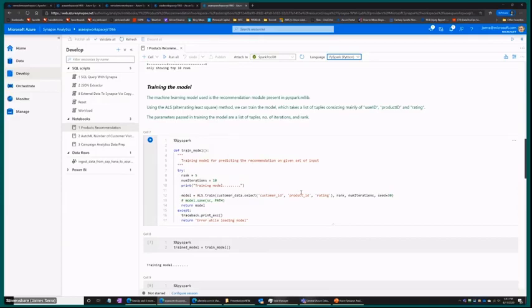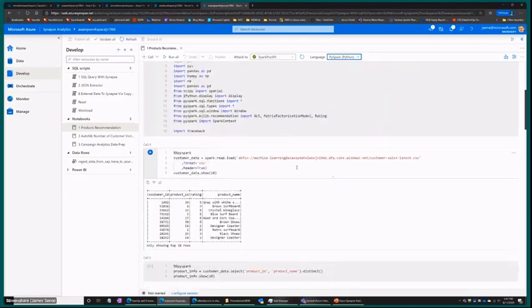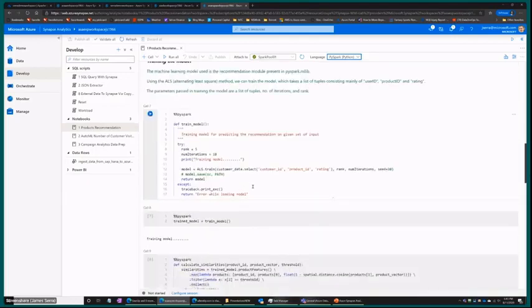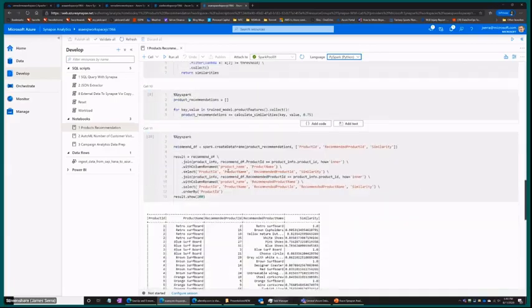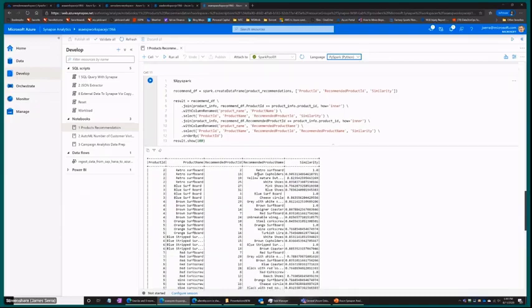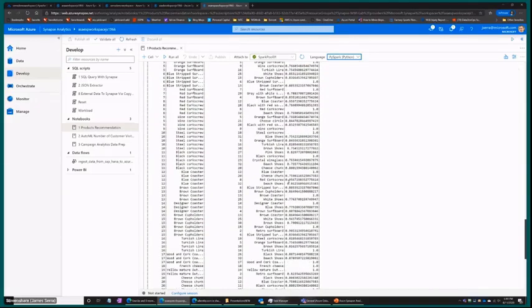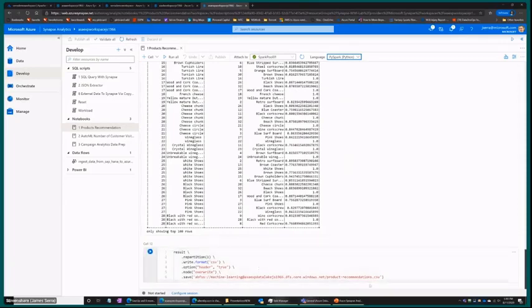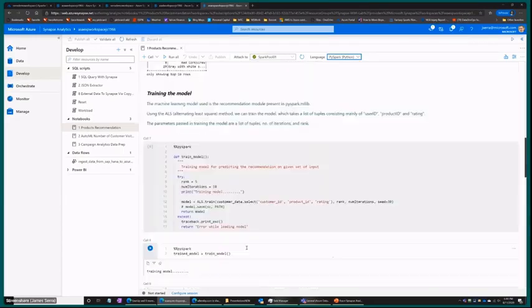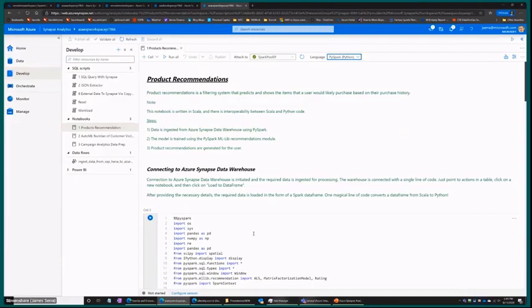I am now going to train a model, so I'm using some machine learning, pulling in the data from the data lake, the CSV file, and training the machine learning model with it. Then I'm going to run a query, and it's doing some product recommendations, and then writing out the result back into the CSV file into a location within Data Lake Storage Gen 2. So this is where we have customers who like Spark and want to continue using it, and they can do it within Synapse. They can also do it within Data Factory mapping data flows. They can use T-SQL. So we're giving all the options underneath one roof.